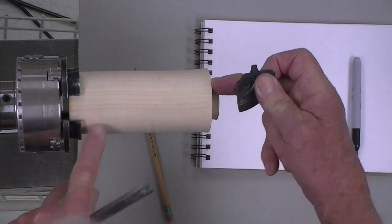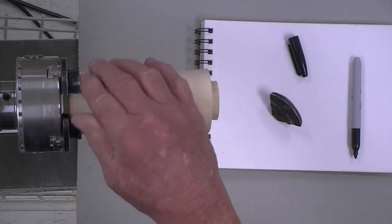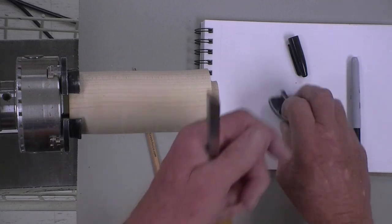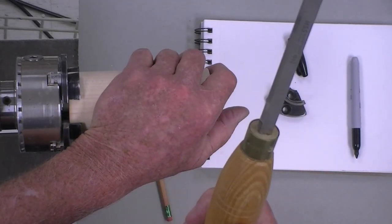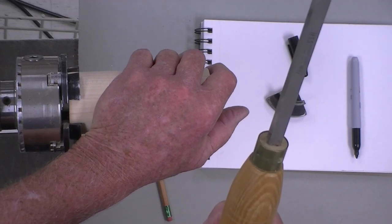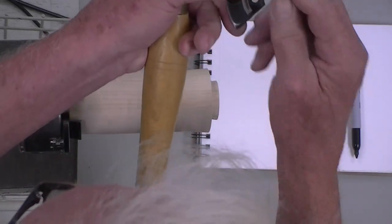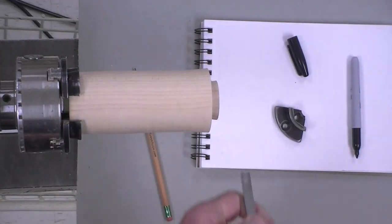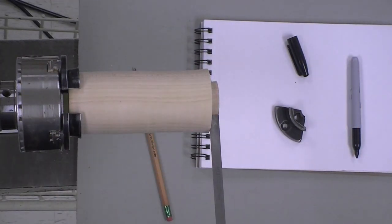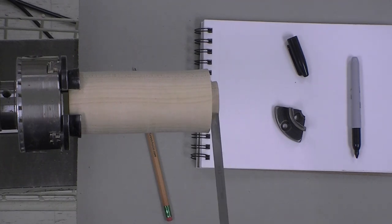Now the other part of that is this: you don't want to bottom this thing out in those jaws because you're not getting the support across this face. So this tool here is a 10 millimeter tool, which is 3/8. And the last I knew, 3/8 is shorter than a half inch, because it's a half inch from here to here. Meaning that if I come in, just visually, it's about the size of that tenon. That means it should sit off the bottom about 1/8 of an inch.